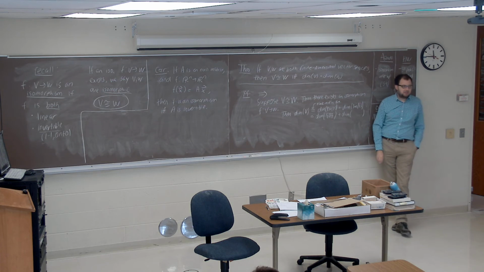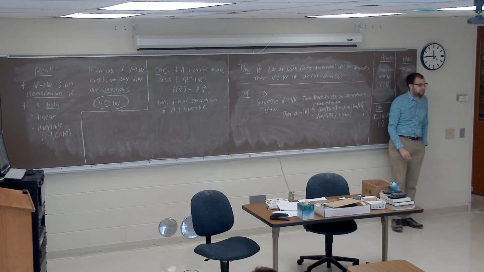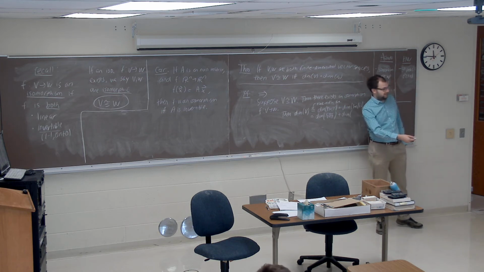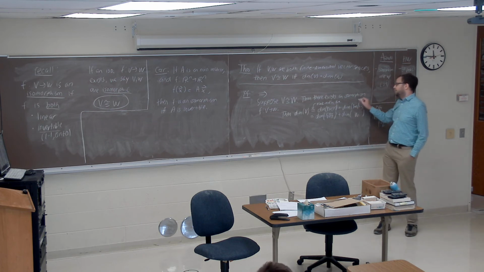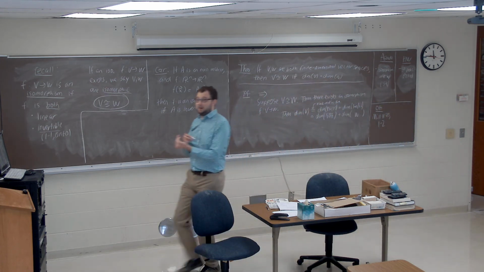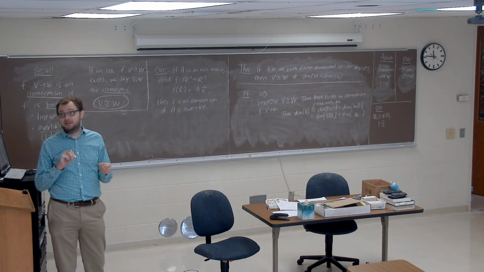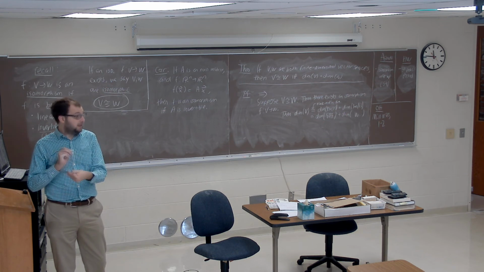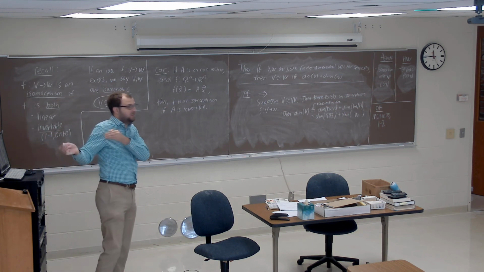And what do we know about the image of F? What should the image of F be equal to, Annabelle? I don't know, it should just be W. Nicholas? Yeah, it's going to be all of W. We have a function F from V to W that's an isomorphism. So according to this theorem that we proved over here, that means the kernel of F should just be trivial, and the image of F should be all of W. That's what we proved in this theorem.